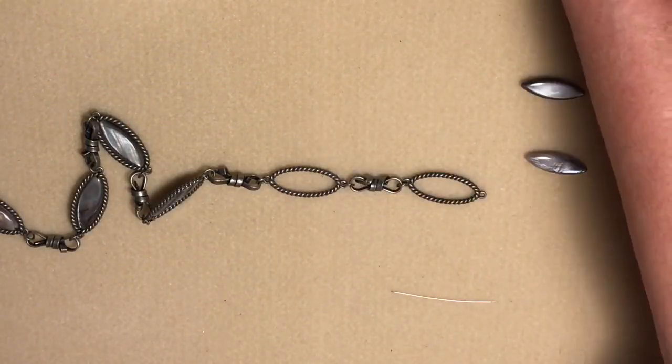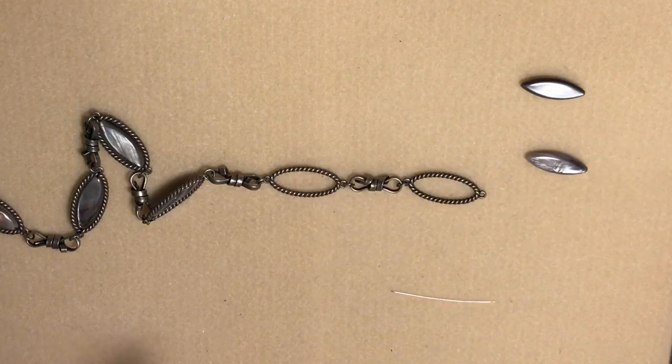I need to cut some more thread, do the last two, and then I'll be right back.